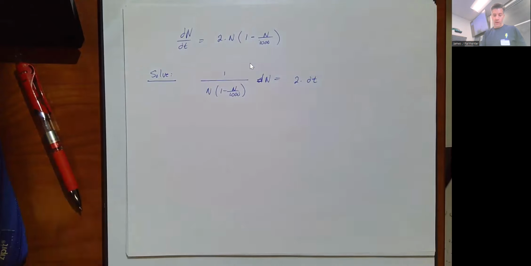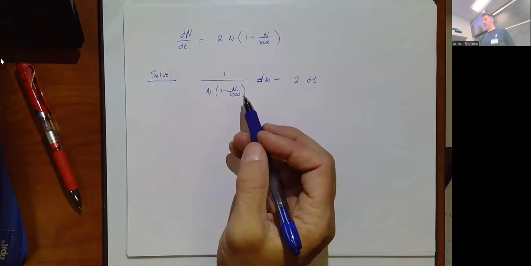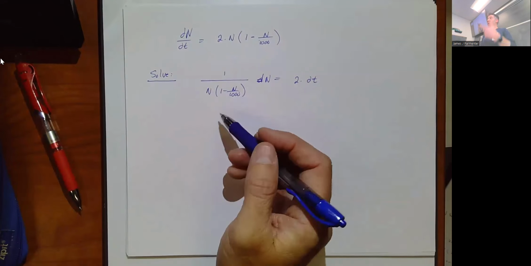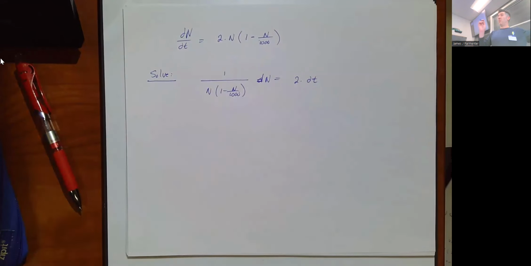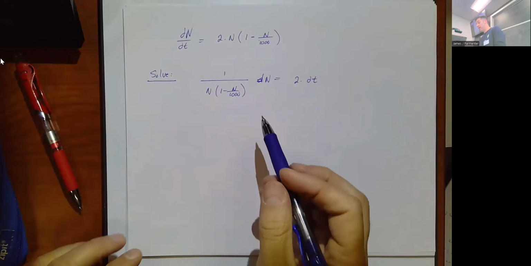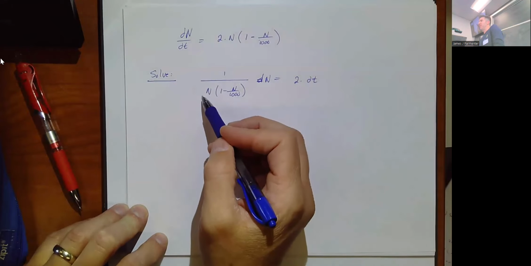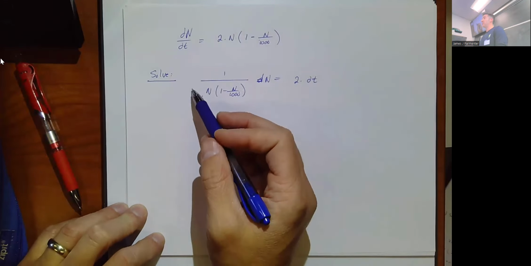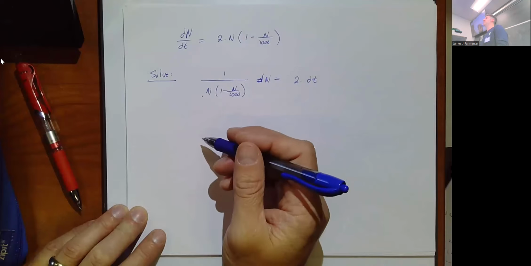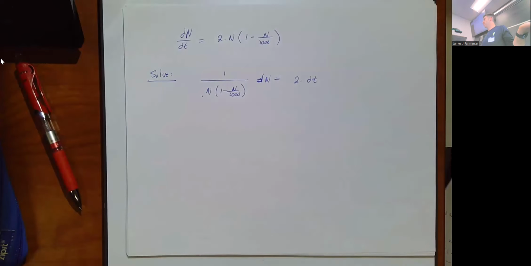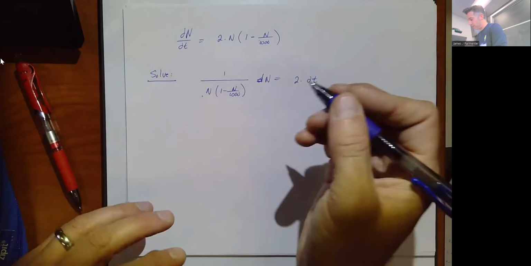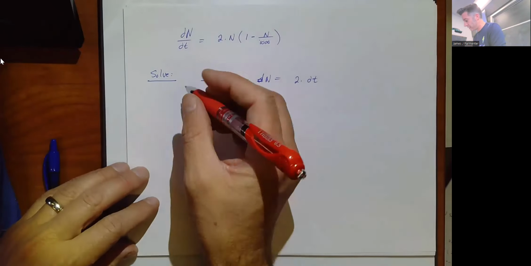People do this in different ways. I, again, would prefer not to have an n over 1,000 here. Just like how in the first example we did today, I didn't want to have t over 20 or s over 25 in my denominator. So I'm going to multiply. You could either multiply by 1,000 over 1,000, which might be the way to go here, or you can multiply both sides by 1 over 1,000. There's not one better way. You can take your pick. Let's do 1,000 over 1,000 here just to do it differently than we did last time.